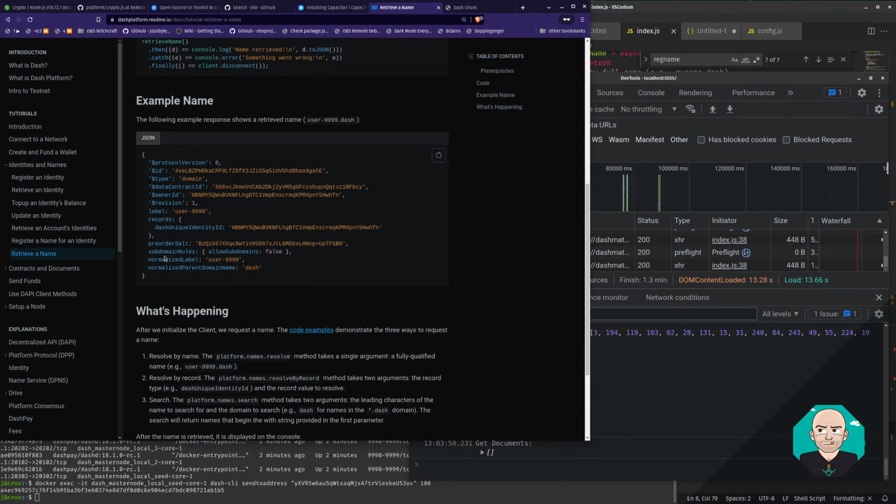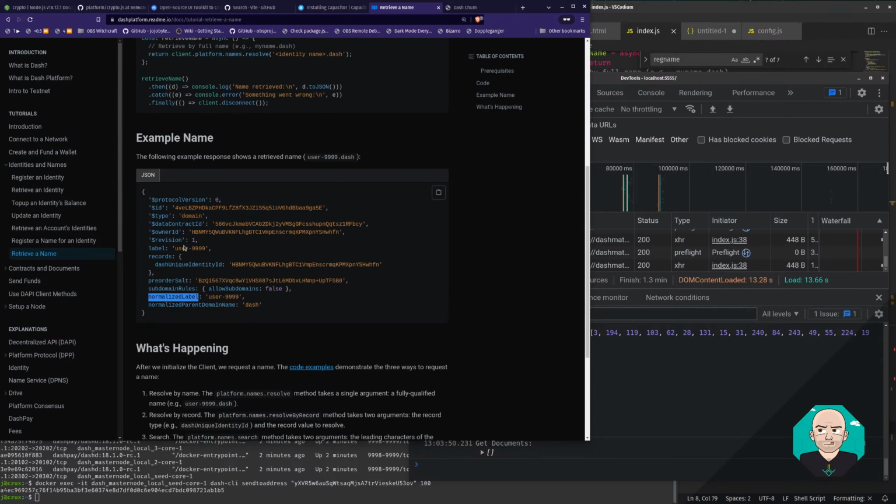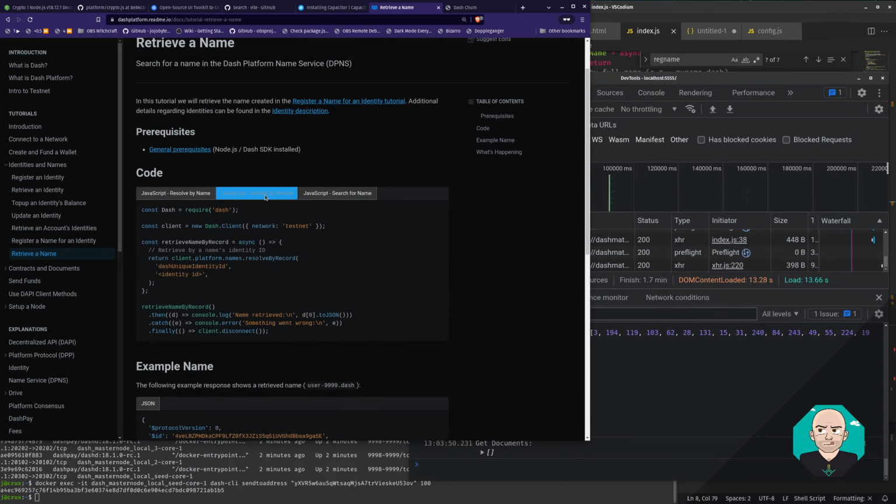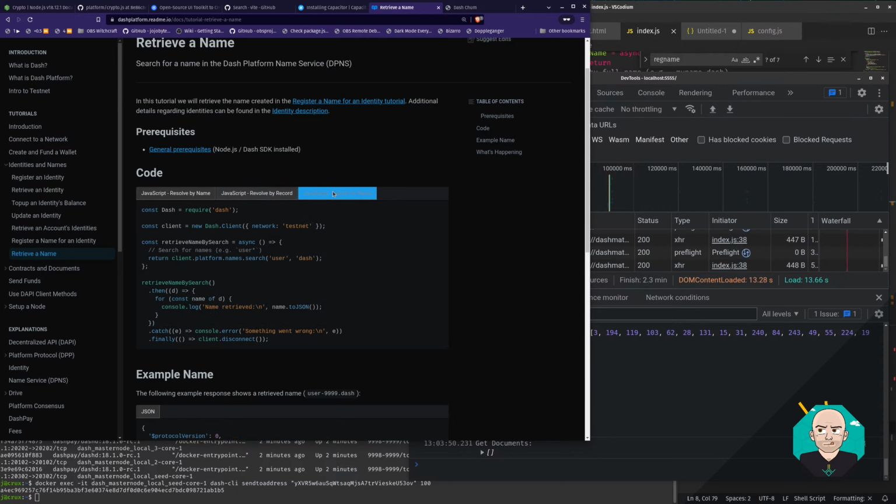Oh wait, derp. Normalized label is probably, I don't know. I don't know if one is better or not. Oh, there's a typo right there. Revolve by record instead of resolve by record. So dash unique identity ID. So you would take your identity. That's confusing to me.